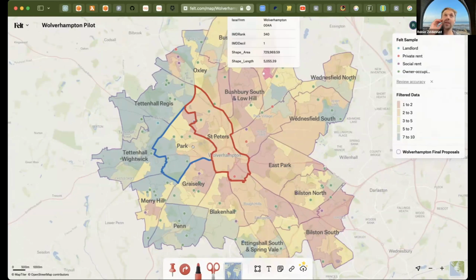I'm a physicist by training, and I've been doing software development, and I've always been interested in mapping. I really understand the power of mapping, but for some reason never really got into the GIS world. With Felt, I finally feel like I have this power of mapping at my fingertips. That's been a really great experience, especially being able to label and place different data sources and combine them. So yeah, it's been a really, really good experience.